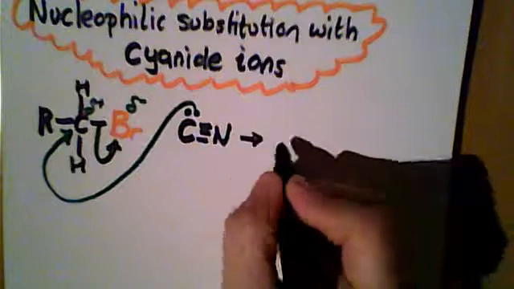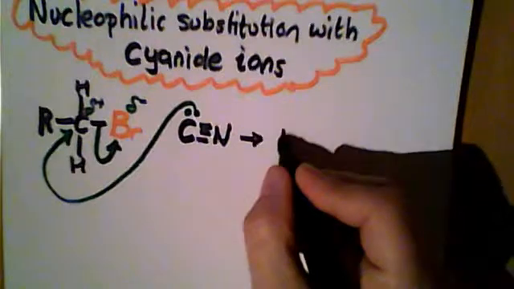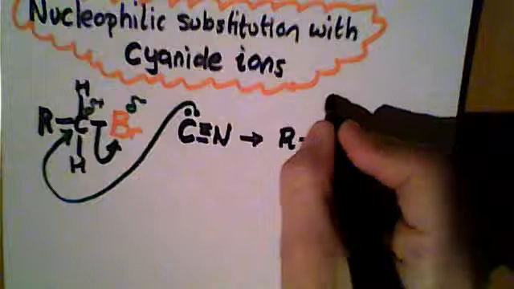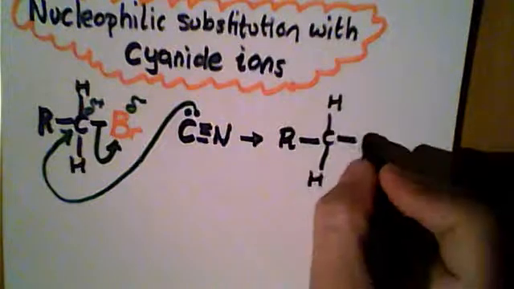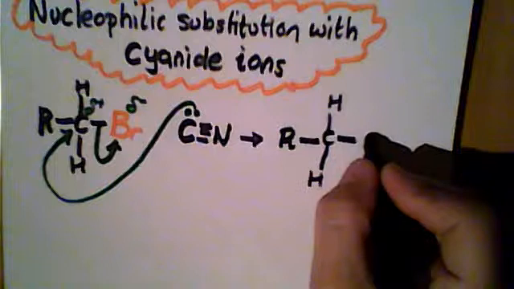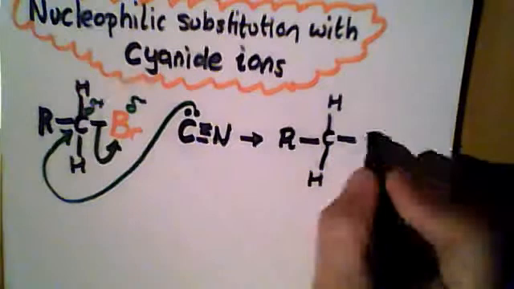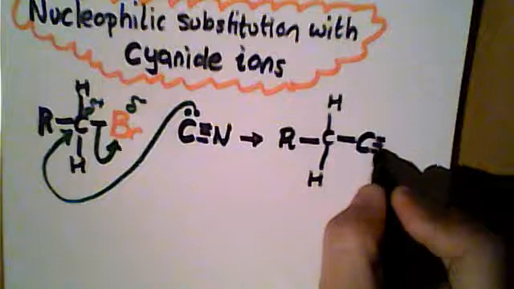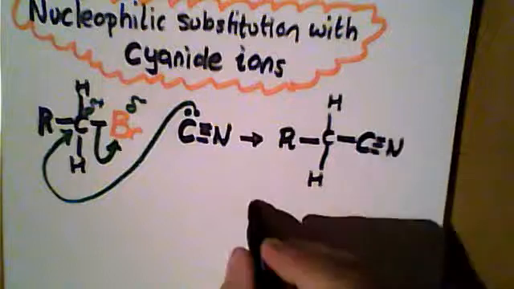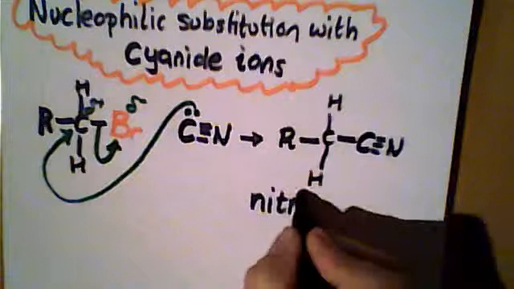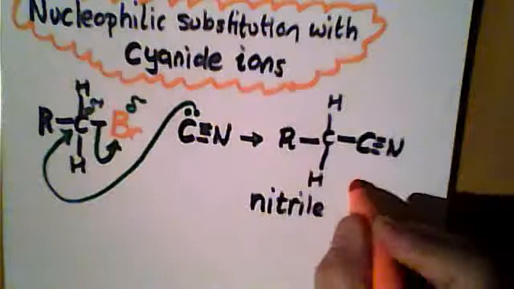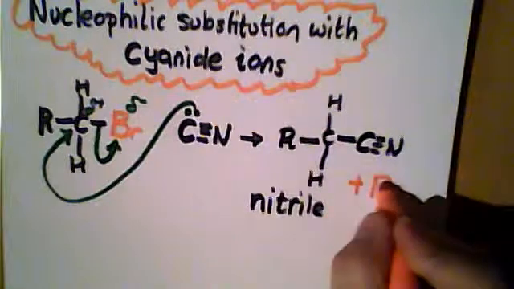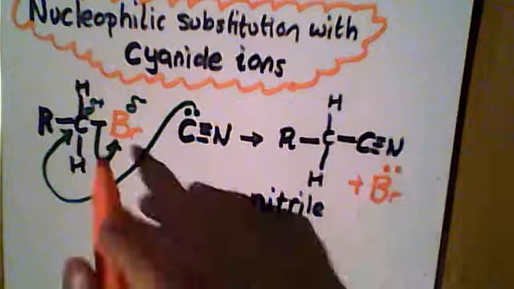If we look at the next step of the mechanism, the new bond that is formed is unique. We have now gone from carbon to a new carbon-carbon bond. This molecule is called a nitrile. Don't forget the bromine - the bromine atom has left taking away a pair of electrons, and because it's got one more electron than it had before, it now has a negative charge.